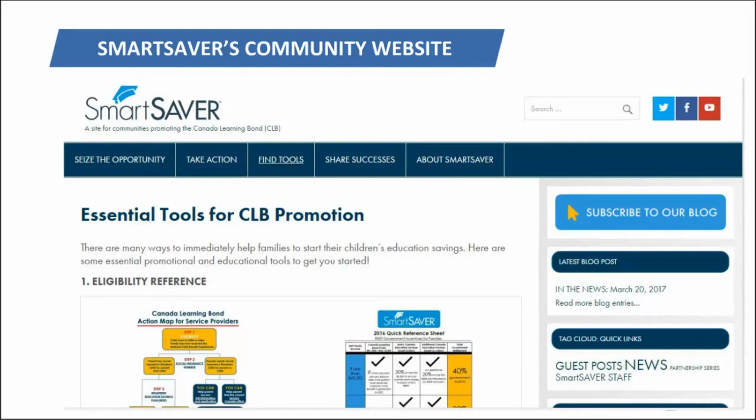Partners from our community incentive program, other Canada Learning Bond champions from around the country, anyone interested in promoting the Canada Learning Bond will find tools, tips, and tricks from the SmartSaver community. So let's go and take a look at that. It'll take me a second to pull that up.